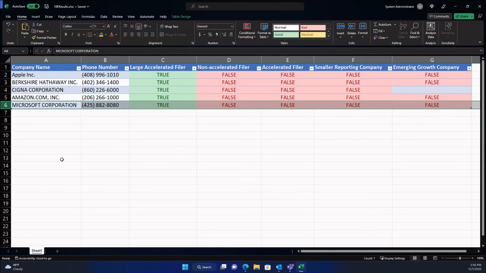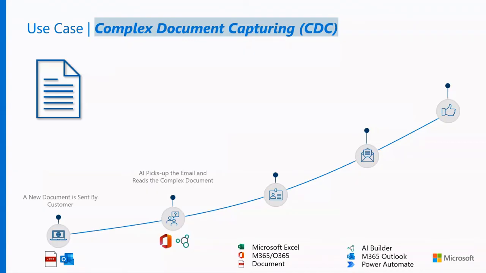All right. Well, let me summarize real quick. So let's just take a look at what we went through here. A new document was brought in via email, and it was a PDF at that point.